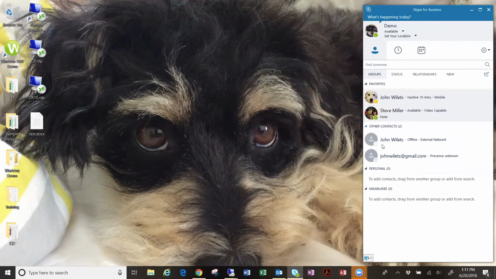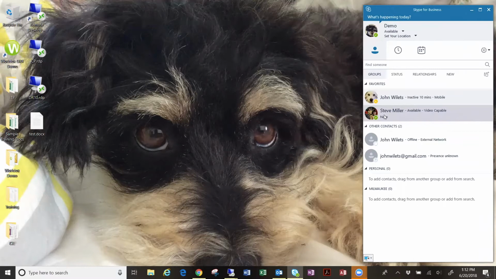So you can see next to every one of these names, there's a little green check mark here next to Steve's name, and you can see there's a little yellow symbol with a clock there next to my name. So that's your current status. And the status actually picks up and reads your Outlook calendar by default. So what that means is, for example, on Steve's calendar right here, there's a green check mark, so he probably doesn't have anything on his Outlook calendar at the moment.